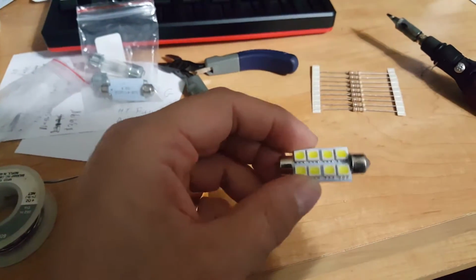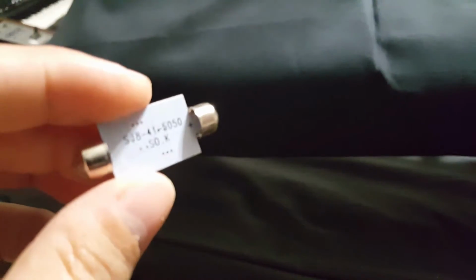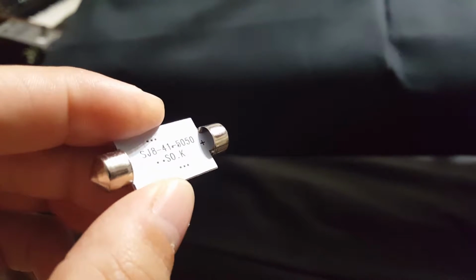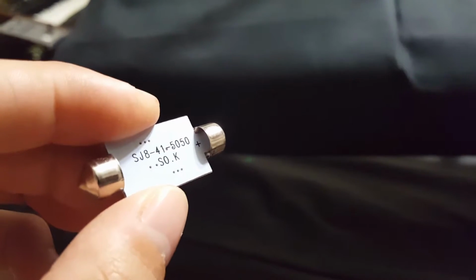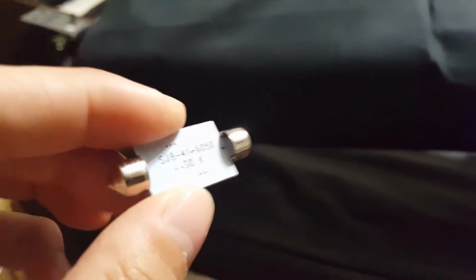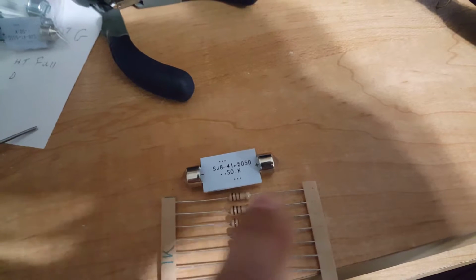Okay, so we have another bulb here. Basically my plan is, on the back here, if you look inside, if my camera will focus. There's some solder joints inside the cap there, and I'm basically going to tap onto those with each end of the resistor, and it should trick the CANBUS system in the Charger into thinking there's an actual light bulb there. So basically we're going to take one of these guys out of here, snip it down to fit inside there, and then solder the joints on each cap here.